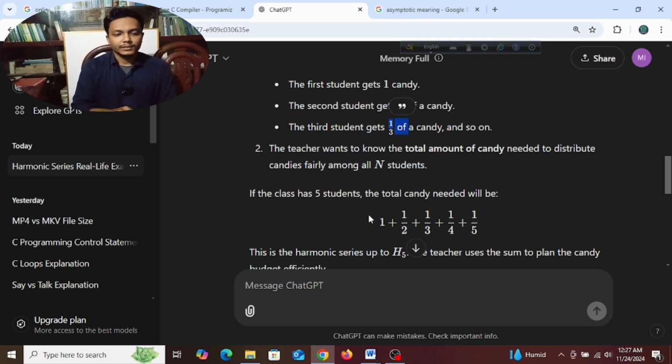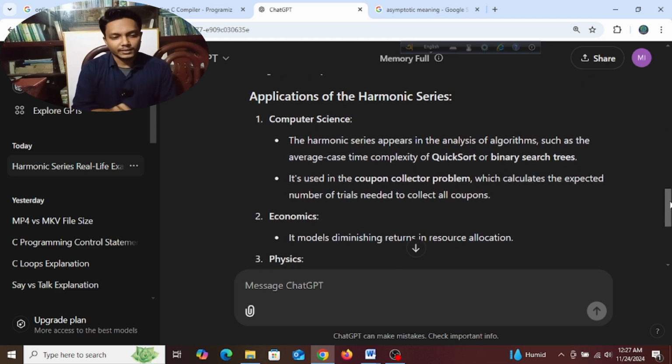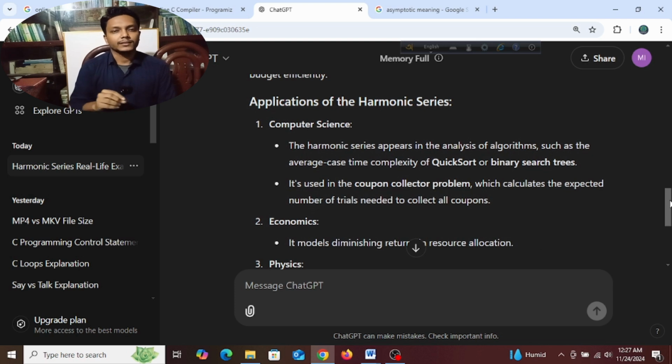If the class is 5 students, the total candy needed will be this equation, right? This is the harmonic series H5. The teacher uses the sum to plan the candy budget efficiently. Okay, so applications of the harmonic series, guys. These are just advanced things. The program to calculate the sum of this series is not hard, but the use of this is really advanced, right?